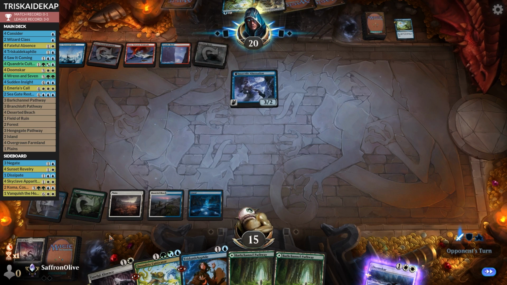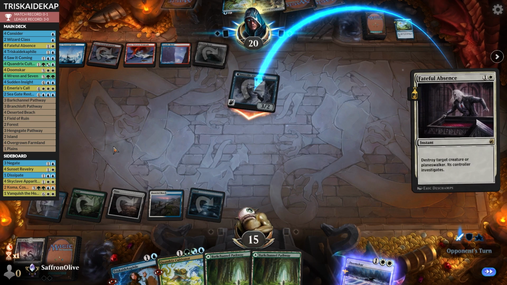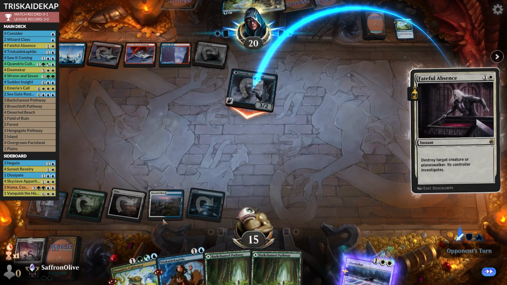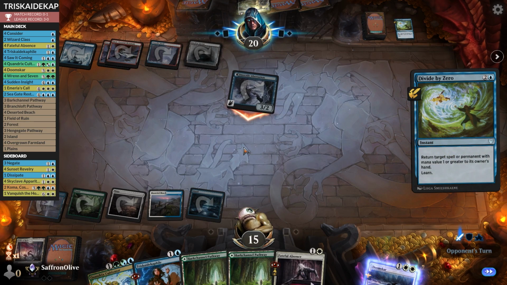Foretells. Goes to combat. Well, go after the insect. At least this taps our opponent down. They can't cast the Saw It Coming because they just foretold it. They can divide by 0, but then they're tapped out, and we actually get to resolve things. All right, opponent's gonna divide by 0. Sticking with the tempo plan.